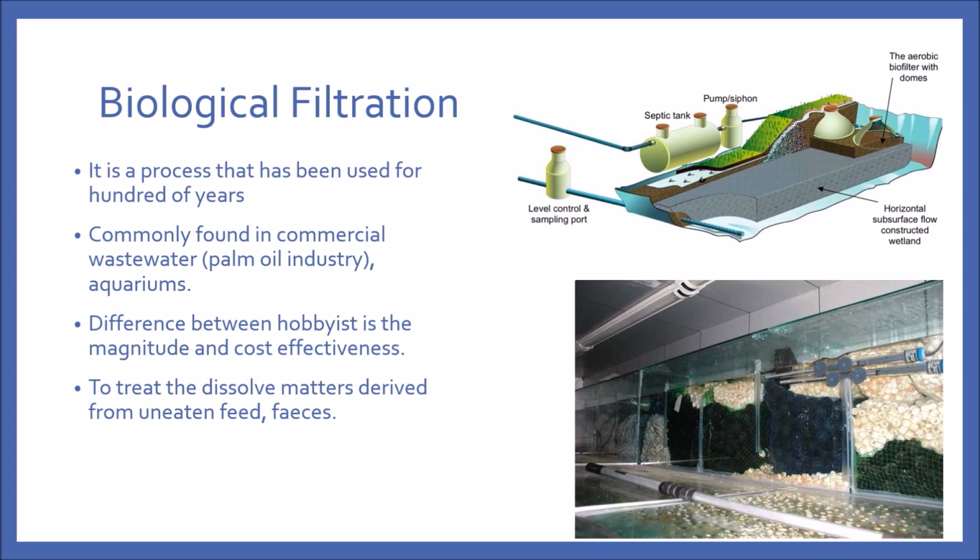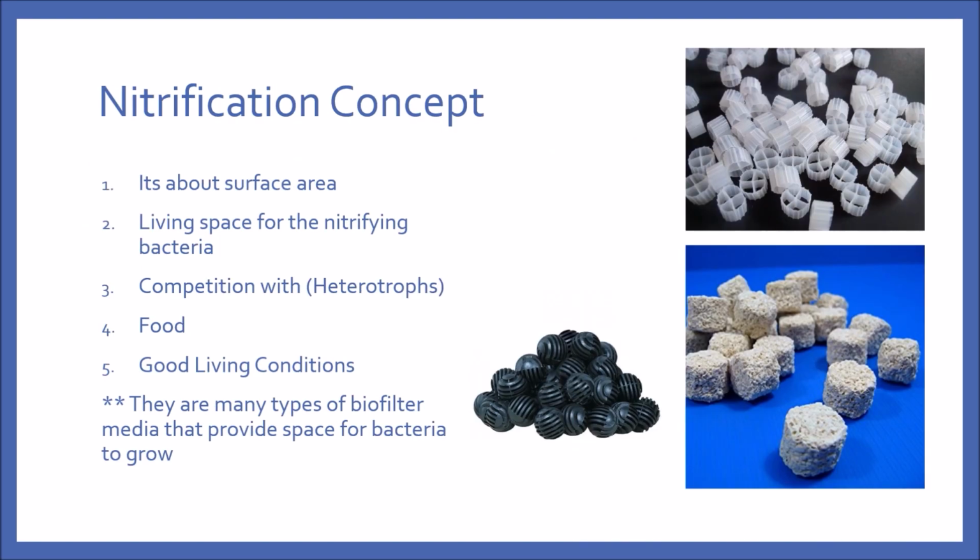Very often, aquariums at home are oversized, but due to the cheaper costs relative to big aquaculture projects, it usually goes unnoticed. However, biological filtration is an expensive plant to maintain, and it will form one of your most expensive capital cost items. The goal of the biofiltration is to treat the dissolved matter derived from uneaten feed and feces, which manifests itself as ammonia. The concept of biological filtration is what we call nitrification.